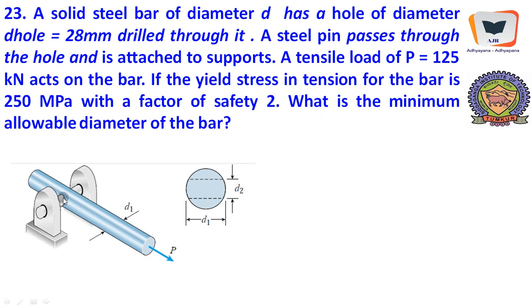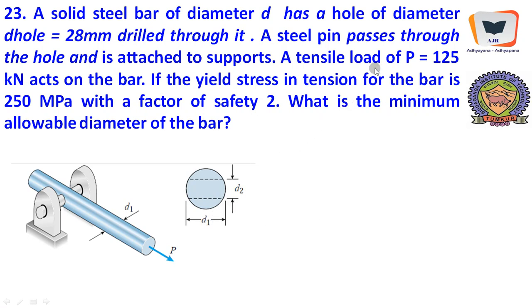And anyway, as far as the pin is concerned, it is subjected to double shear, and as far as this rod is concerned, it is subjected to direct shear. When we consider this bar for direct tension or tensile stress, we need to consider this critical area where some of the material of this bar is taken out due to drilling of the hole. So the effective area of cross section available as far as this bar is concerned is only this segmental portion and this segmental portion. Therefore the total area should be reduced by this particular area, which is d1 into d2.